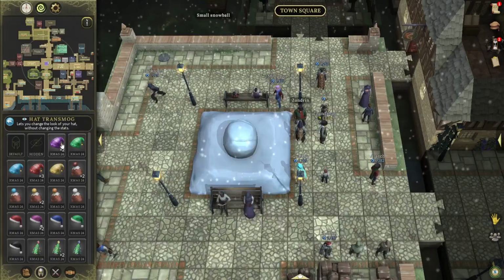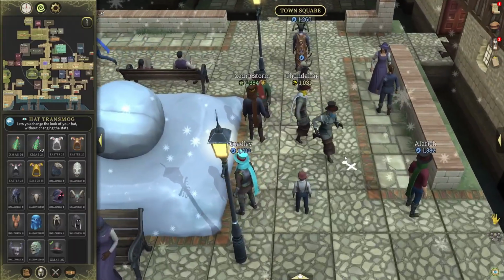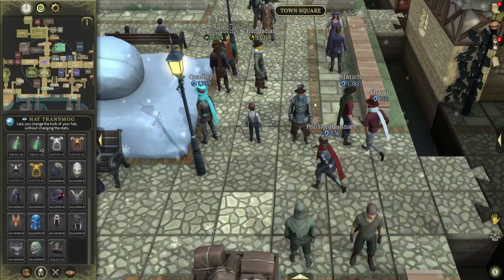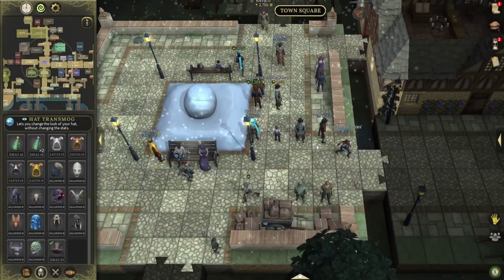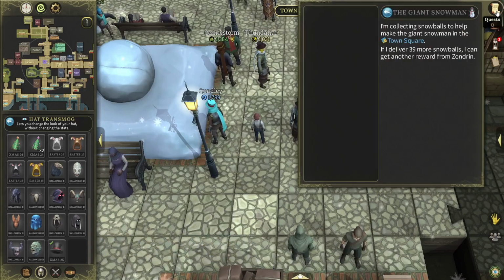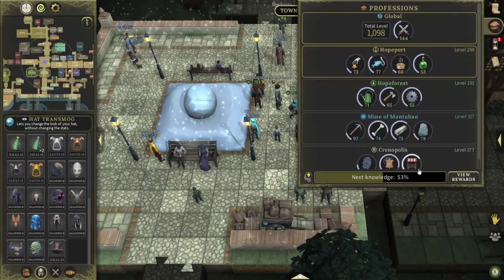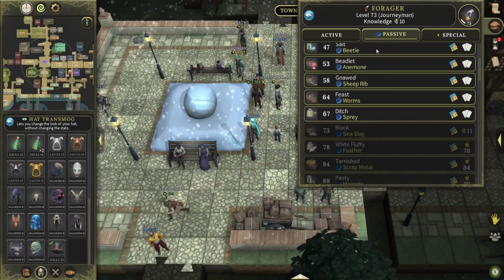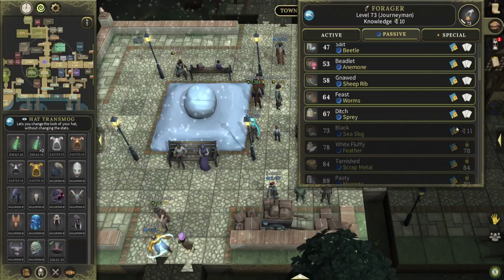Turn around, one. All these new hats. Very festive. We're gonna get some scarves. We get more. We turn them in. We get more things. And then just continues. I think in total it is 800 snowballs to get everything. So that's gonna take a little bit. But at least we're gonna be getting some knowledge points along the way. And just an absolute ton of forager XP, which is going to obliterate our getting of the things that we're going to be getting from this, but sure.